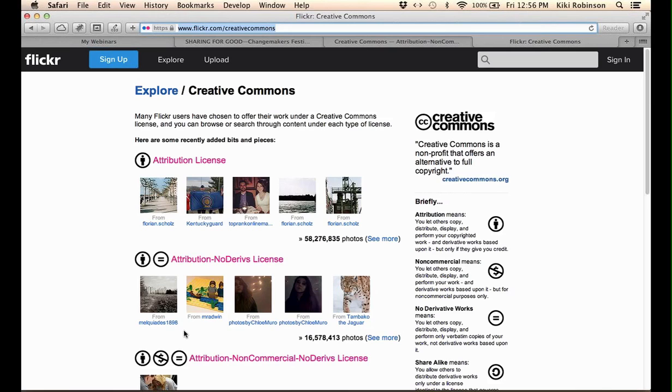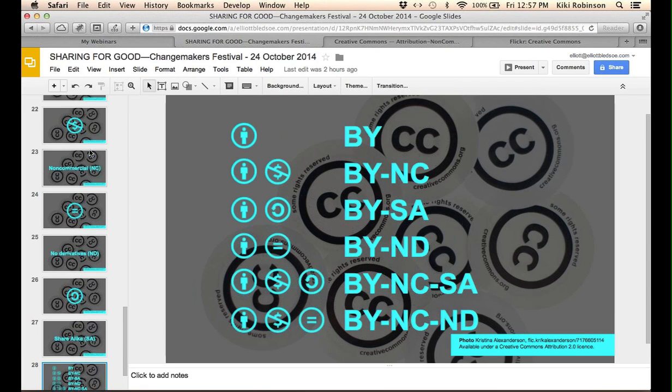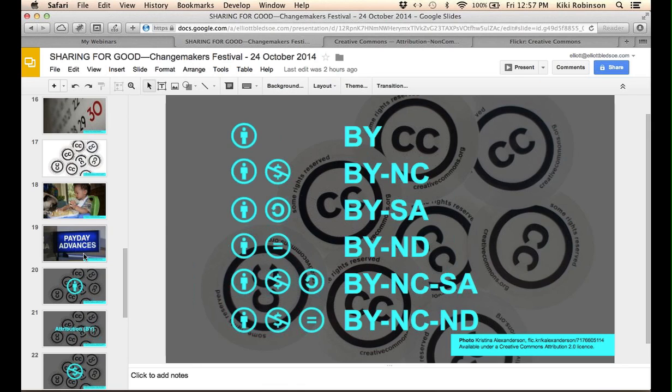So you can rely on licenses that include the non-commercial requirement. However, as a general rule, I say to people, if you rely on attribution only, that is the most flexible and broad license. Anything that you do will be fine as long as you acknowledge the creator. If you looked at the slide set that I was using earlier, you'll see that I was using all Creative Commons licensed Flickr images and running an attribution at the bottom. I'll pull up an example of that.